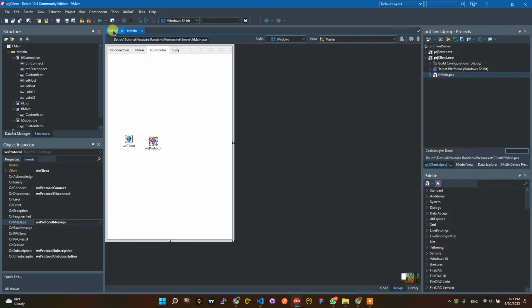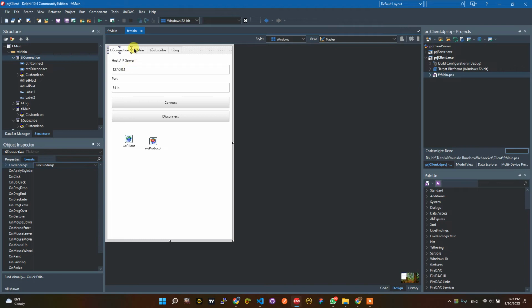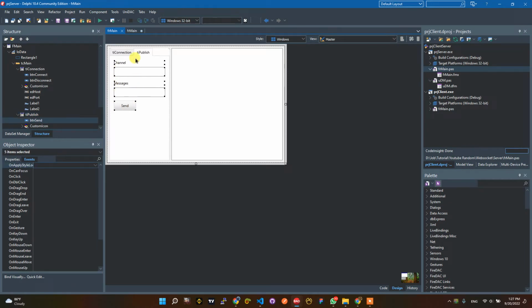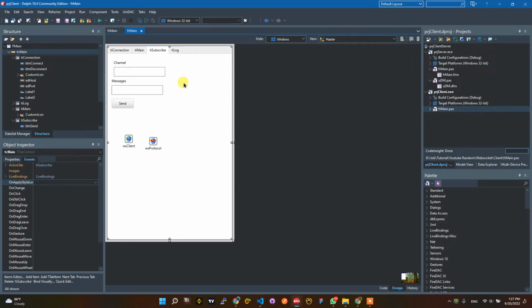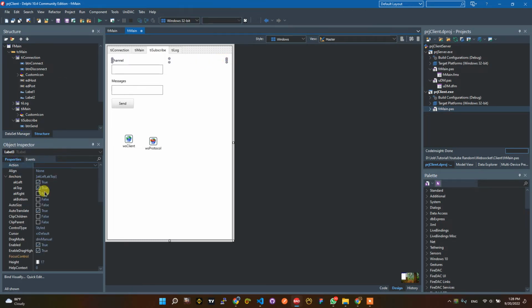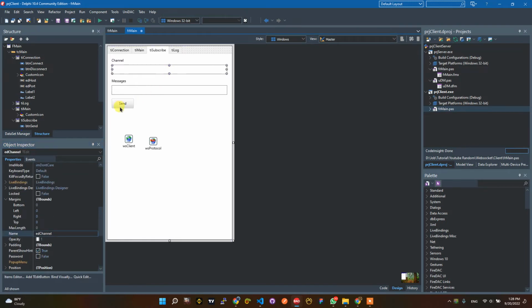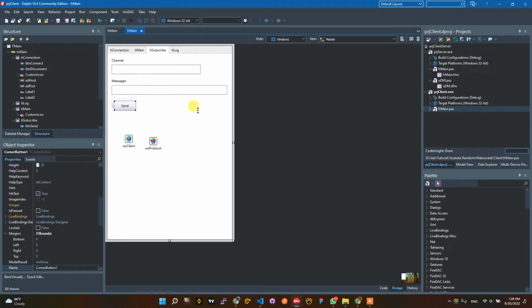So you can copy this, and then paste to here. Okay, you can copy one more here.